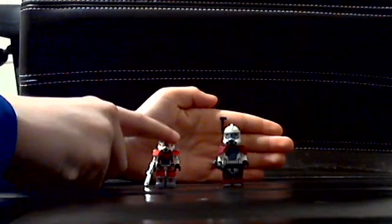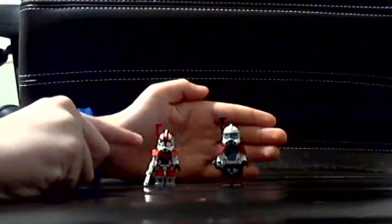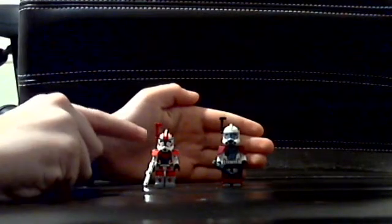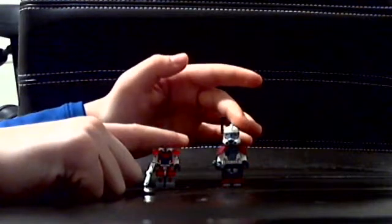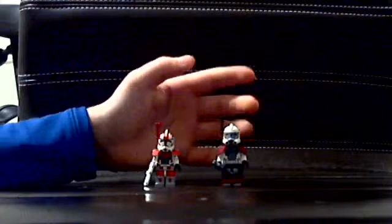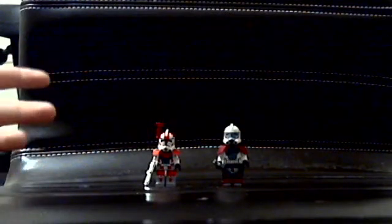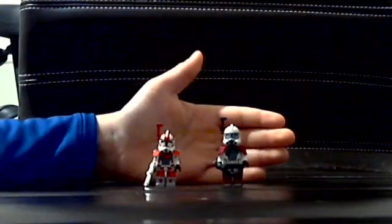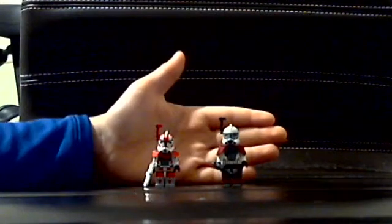This one is actually more snug, which makes it harder to move the helmet. So if you're a stop motion person, you should definitely consider that if you're thinking of purchasing from Clone Army Customs. Now, for this, the helmet's easier to move, but the only problem is the visor is actually a little bit thin the way it's printed. A tad of a problem, but not too much for the average consumer, because they really aren't going to notice these things. On average, we're not calling you guys names or anything, but just saying it's not too big of a deal.